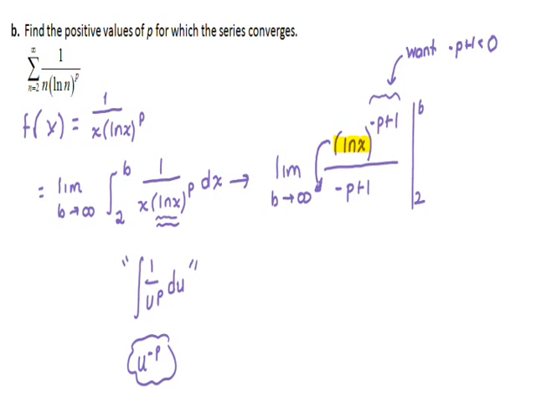As long as the natural log of x stays in the numerator, we are going to be in a divergent situation. So it's simply a matter of saying that exponent must be negative once again. And if we simply subtract 1 to the right, multiply both sides by a negative, and don't forget to flip the sign, it'll take a p-value that's larger than 1 for this particular series to converge.